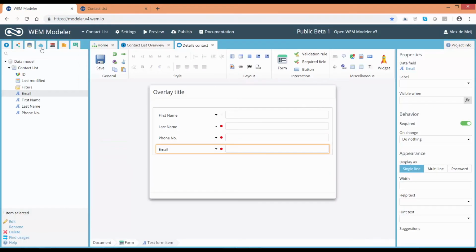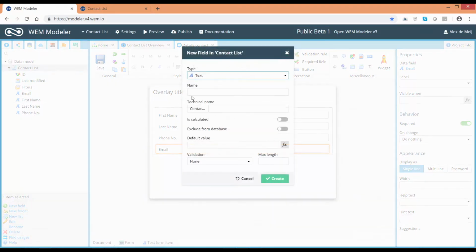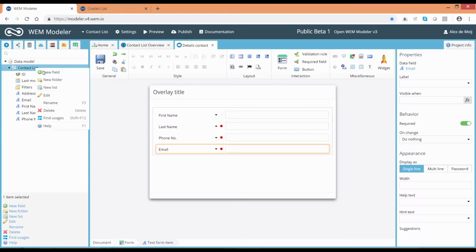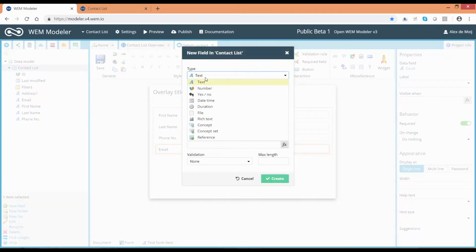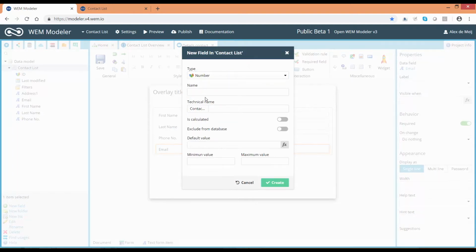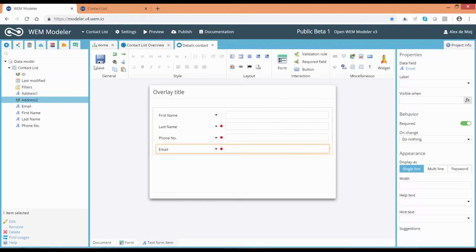If you want to have something like address information added to your application, just add some fields. In this case, an address field, which is a text field. You can also have another type of field, like a numeric type. So we can use another address field, but then a numeric type.